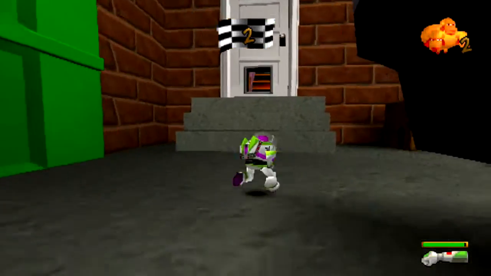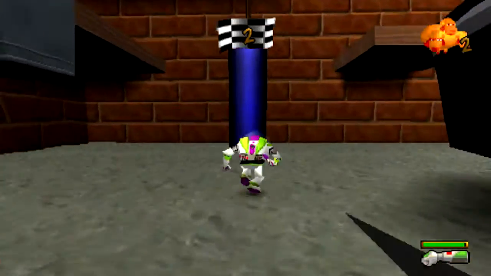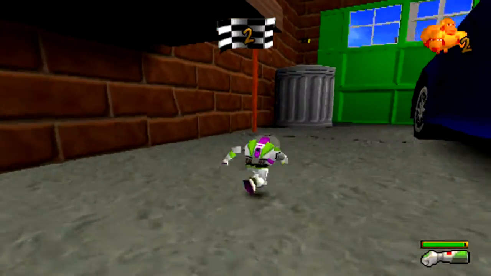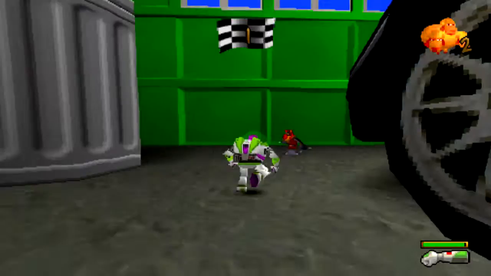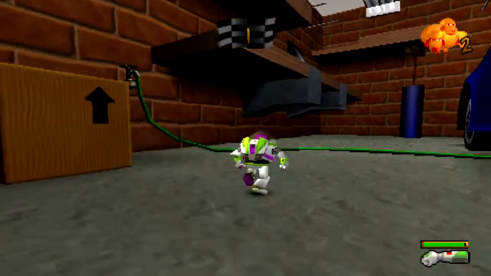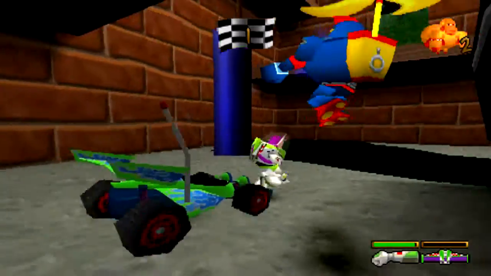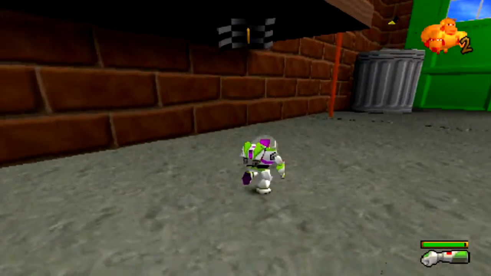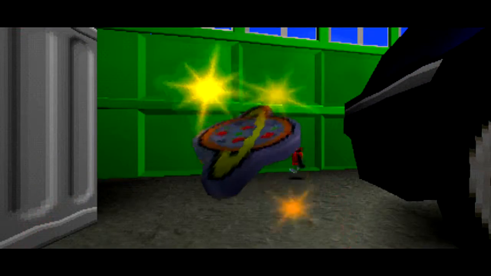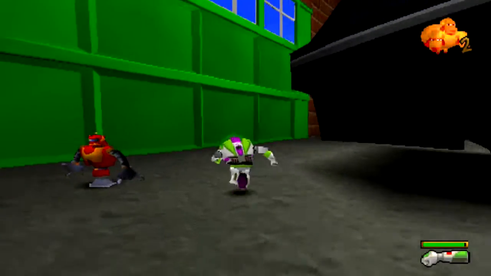In the next race, it's an option. That's the way you would do it if you want to, I guess, sequence break. I'll get more into that when I get to that level. Get on my way. And boom. Convenient! Alright, let's just keep on playing.